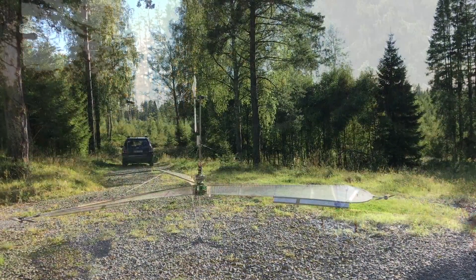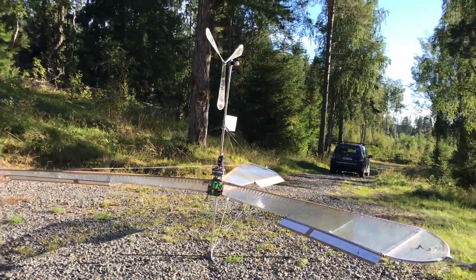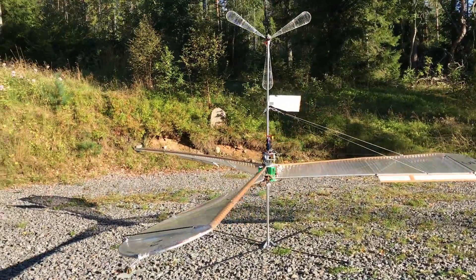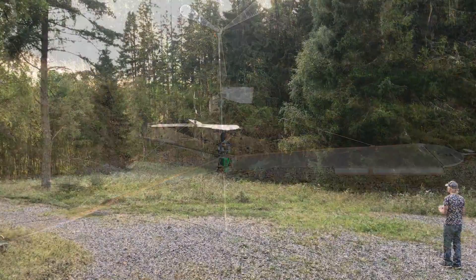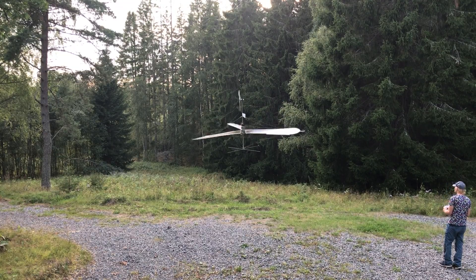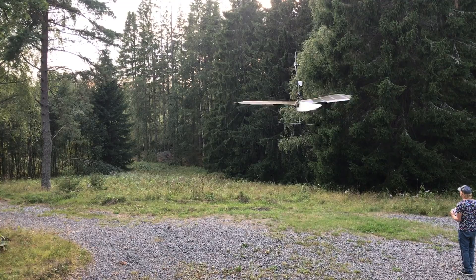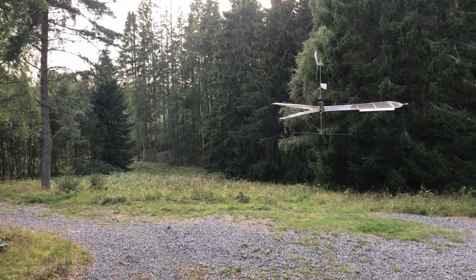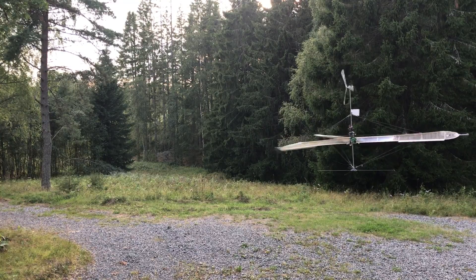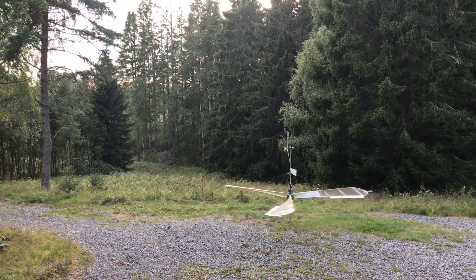Okay, so here I'm tackling the dissymmetry of lift with the helicopter way — I add another rotor. The helicopter doesn't have the tail rotor for dissymmetry of lift, but that's the engineering solution for a force you want to counteract. And it's kind of a crappy solution, both in the helicopter and in this situation. They made it work in the helicopter, and I might be able to make it work here, but it's still not the proper solution because it totally destroys the simplicity of the original idea. So I really don't want to go this route. Some ideas are good on paper, but when you try them out in real life you just feel that it ruins the whole thing.